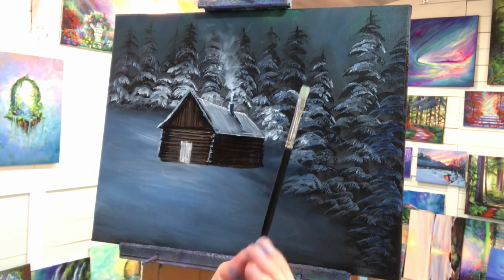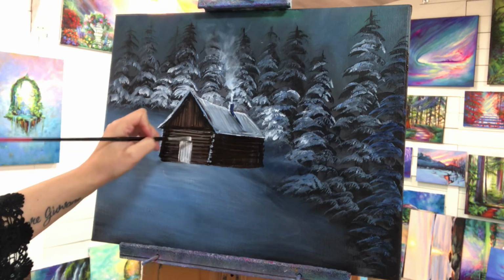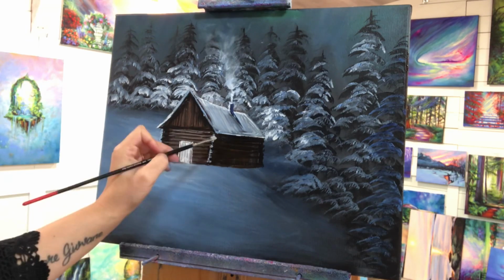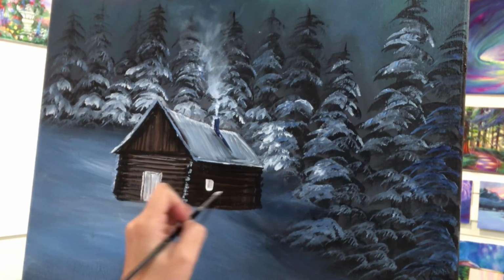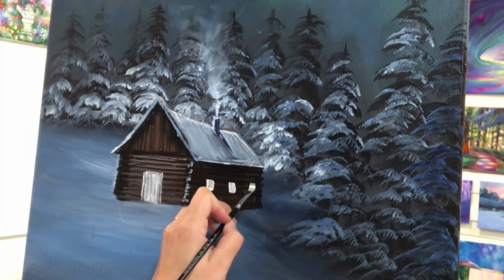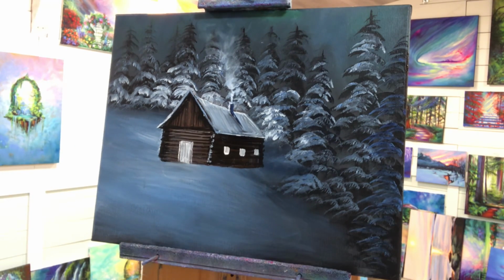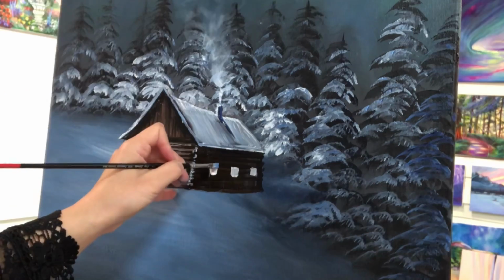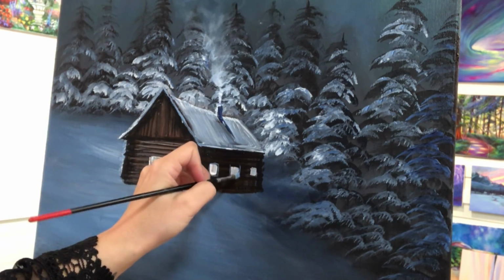And then I'm going to soften if you want with a dry brush. Okay, I'm going to take a smaller flat brush now. This one's a number 2. And I'm just going to carefully sort of outline this. And then I'm going to come in with some windows. I'll do 3 like that. Just mix up a little bit of my light blue. Just for a little window frame.